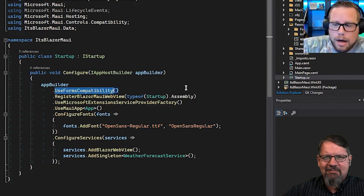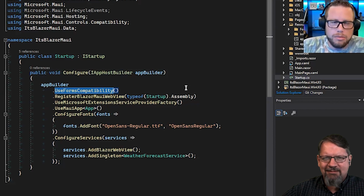So I mentioned renderers before. The goal has never really been to let you consume an assembly that was compiled against Xamarin Forms within Maui. So anything that's out there that has renderers, you're still going to have to go recompile it against .NET 6 and Maui. But once you do that, with the minimal code changes you have, you could still go use the renderers.